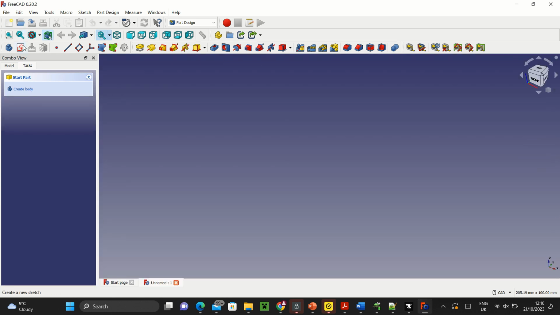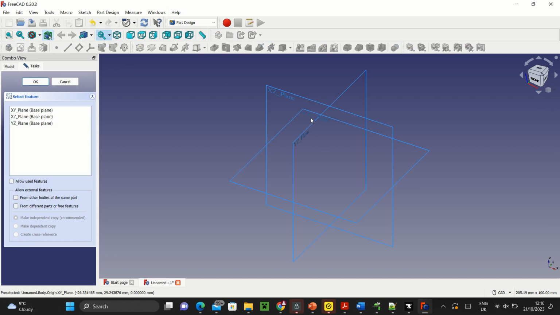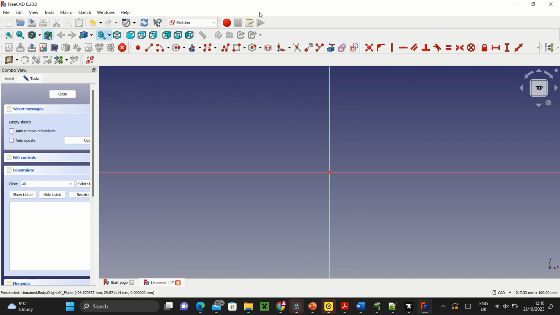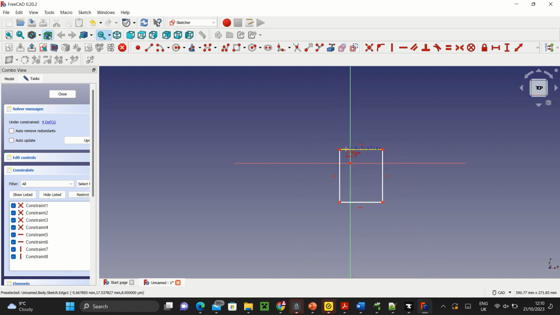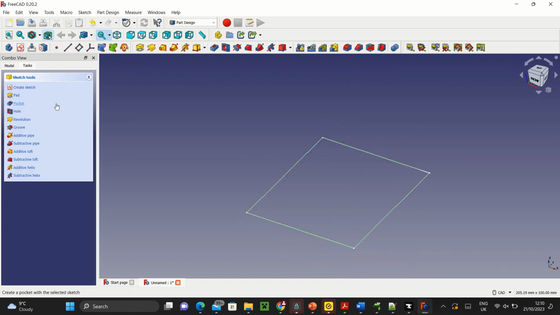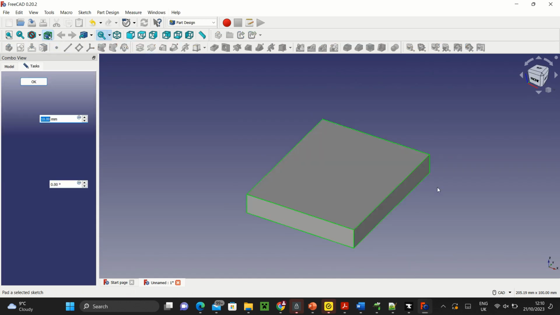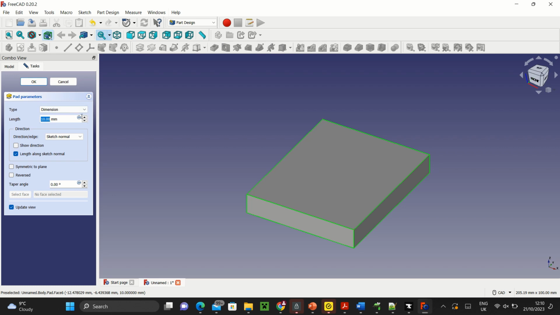Let's sketch. Just make a simple rectangle. That's good enough. Close it. Pad it. Really, that's all you need to do.